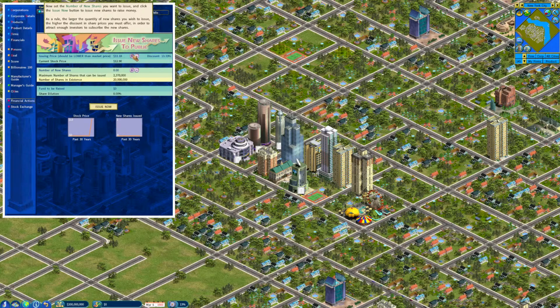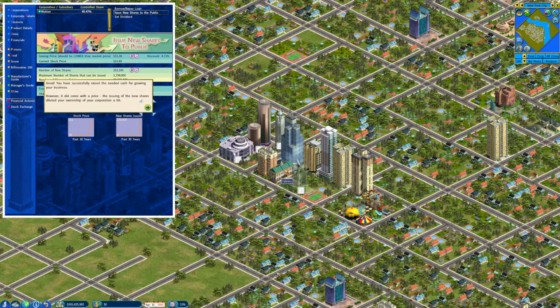As a rule, the larger the quantity of new shares you wish to issue, the higher the discount in share prices you must offer, in order to attract enough investors to subscribe the new shares. Great! You have successfully raised the needed cash for growing your business.